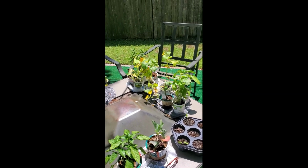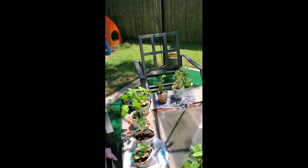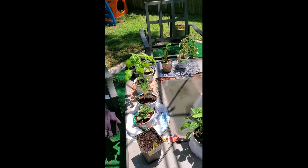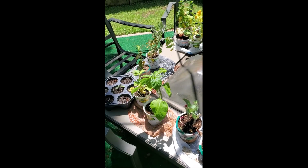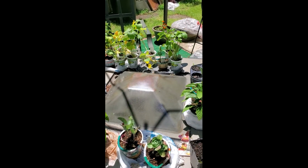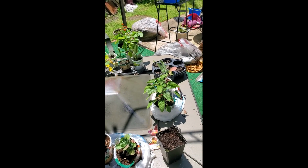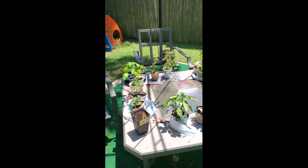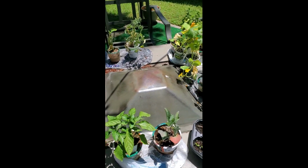So the starter seedlings did not make it. Some of them did. The cantaloupe and zucchini and cucumber did, but the rest died. They succumbed to legginess, which means that they did not have enough light to sustain them. They sprouted up really tall, and then they keeled over under the weight of their leaves because they just weren't strong enough. So I just went ahead and got some starters from the store, and that's what I will be using in my lazy garden.